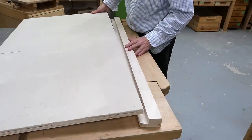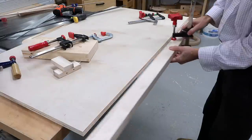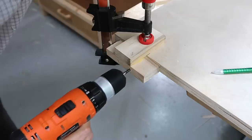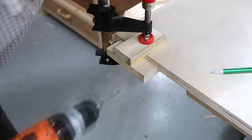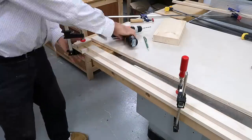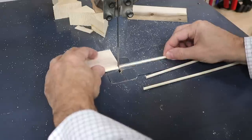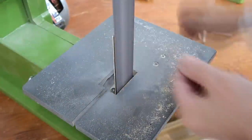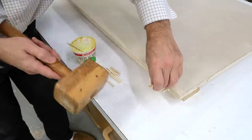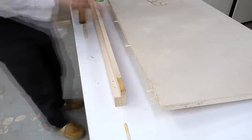This trim piece for the front edge also helps reinforce it and gives me a nice solid piece to route a round-over onto. I'm using marks to position holes for pinning the trim onto the plywood — this is a wooden jig just for this purpose; it's only for this one job and it'll be worn out after that. I'm cutting some small dowels from 5mm bamboo skewers and sanding a taper around the end, which will make them easier to line up when I put it together.